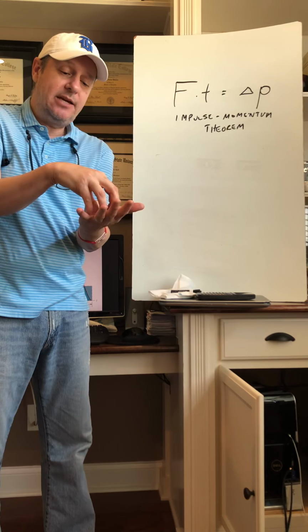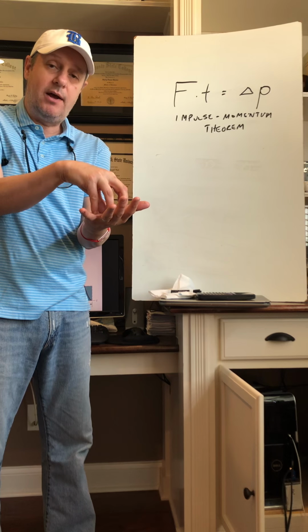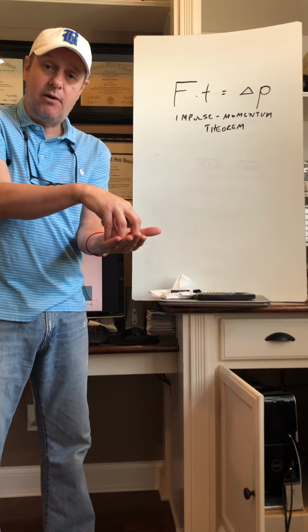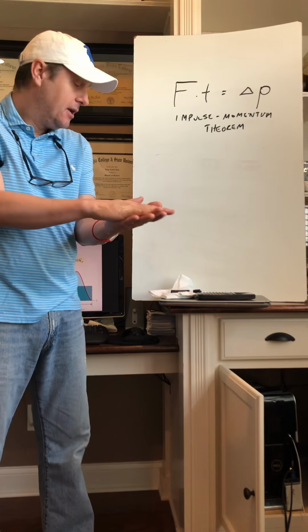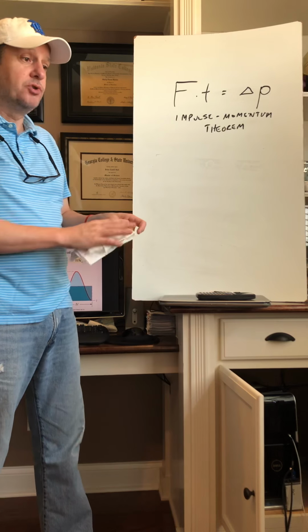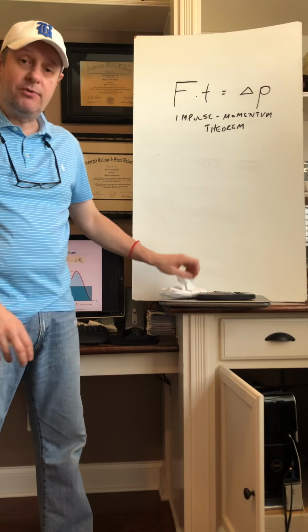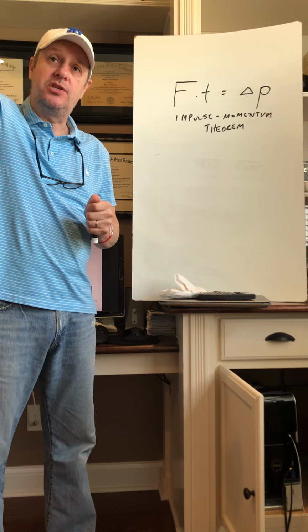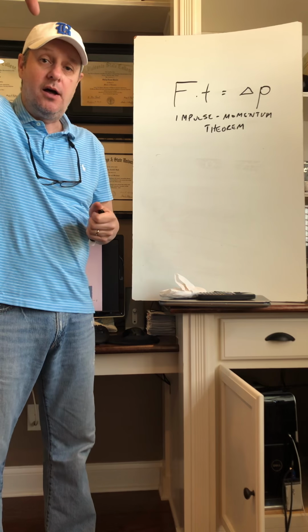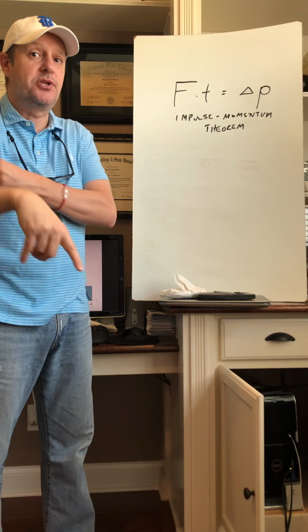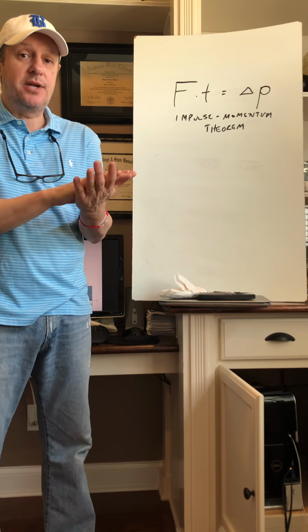The moment that egg makes contact with the ground, it's going to be going from however many meters per second downward to a complete stop. That's going to happen whether you got some structure around it or not. I mean, if I drop an egg, just a raw egg from the second floor of Brunswick High School, that egg is going to stop when it hits the floor. I promise you, it's going to stop. Splat, it's going to stop.